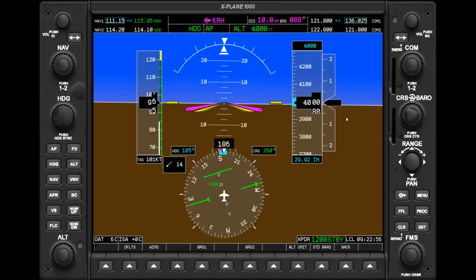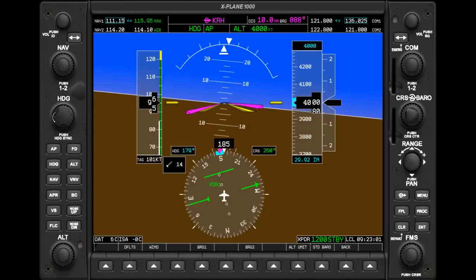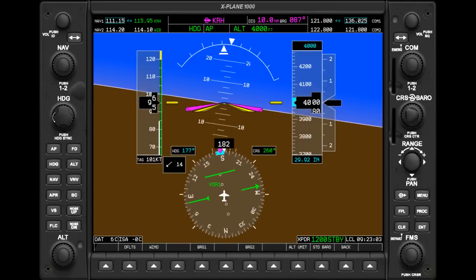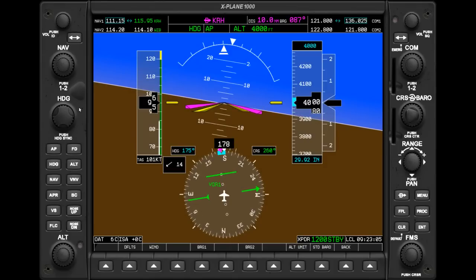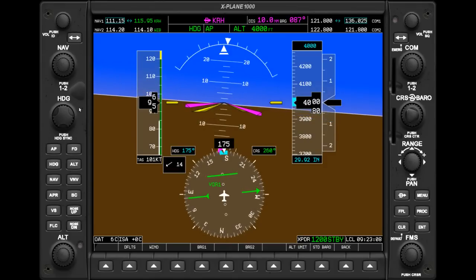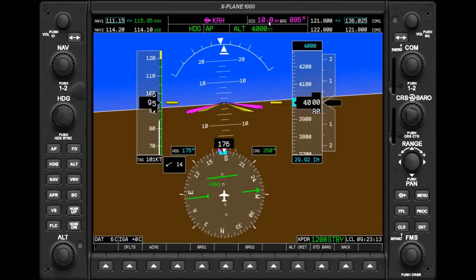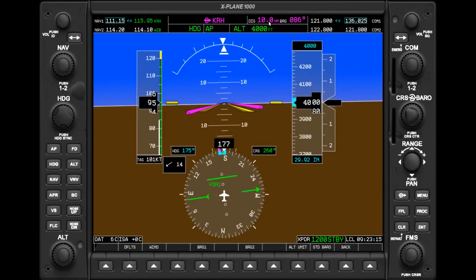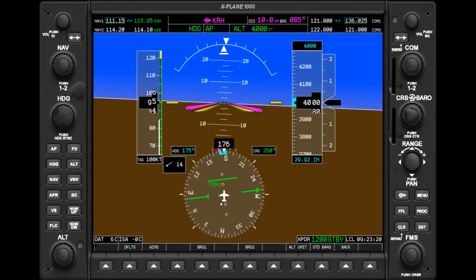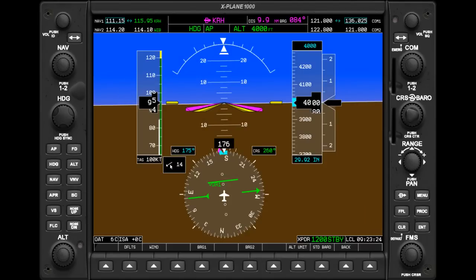twist 10, and turn another 5 for now, and see where that puts us. So still 10 miles on the distance. That looks really good. And now, of course, as you can see, we almost have a direct crosswind. And again, you can see the crosswind is blowing us into the arc.